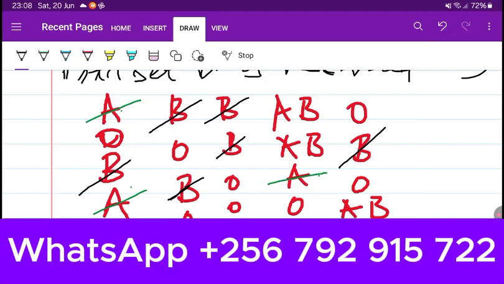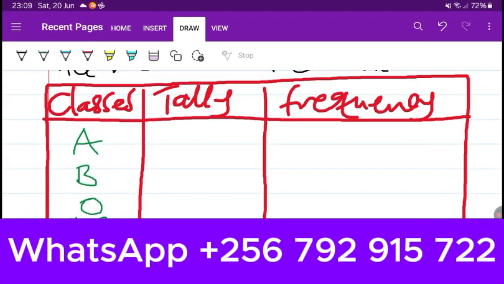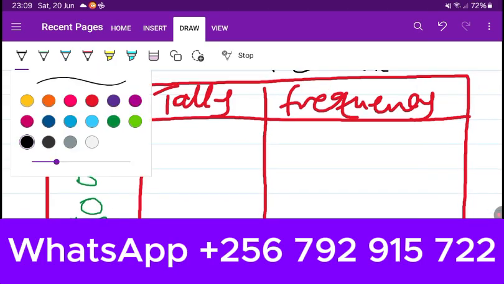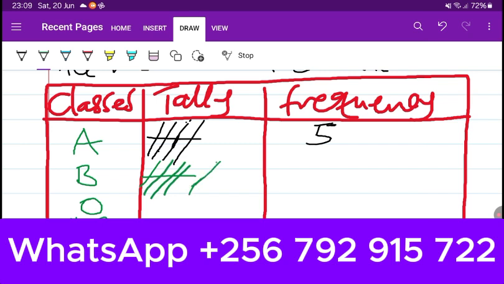So we go into the table. We said when we tallied the one for A, there were 5. So 1, 2, 3, 4, then 5. Even though the one cutting across is 5, you put a 5 here. Then for B, we said there were 7. Maybe you can use a different color. 1, 2, 3, 4, 5, then 1, 2.